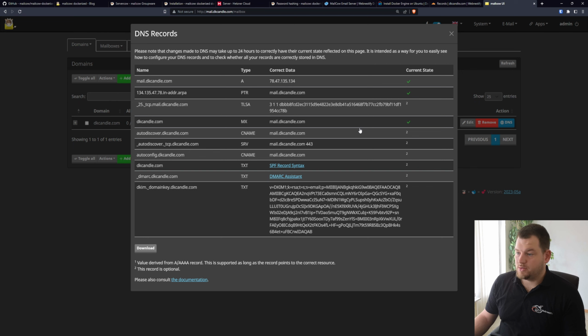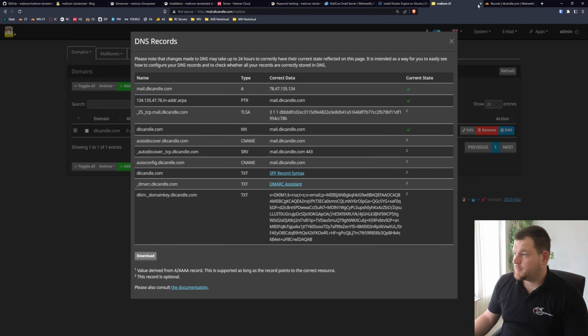So what records do we need to add? So first we can set up the TLSA record and also the CNAME and SRV records for Outlook or Thunderbird. So it is automatically configured for you, so you don't need to do anything. So just go step by step, DNS record by DNS record to add to your DNS registrar. And once you have it, we can continue. So I'm gonna add this and yeah, I'll be back.